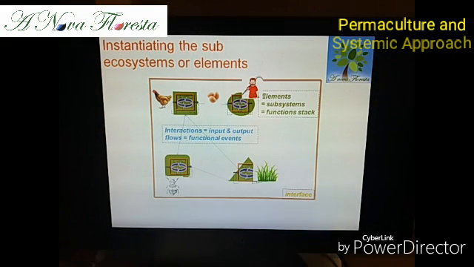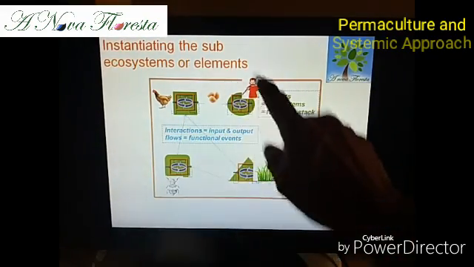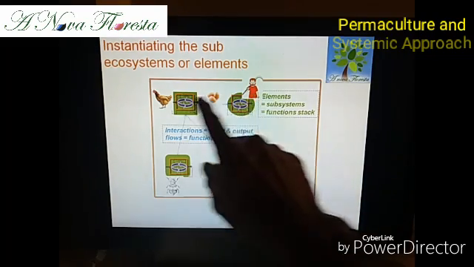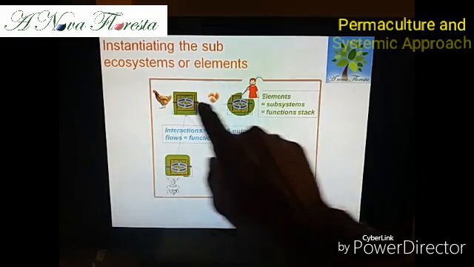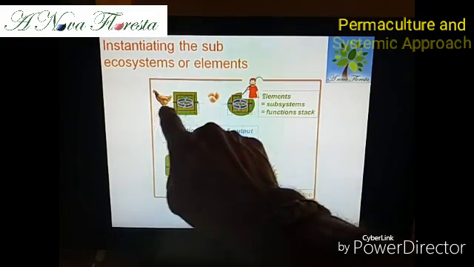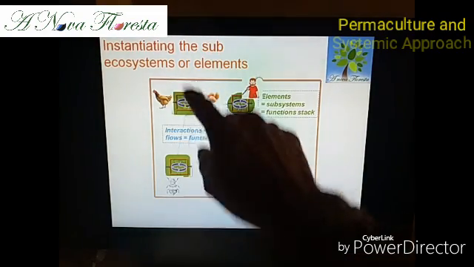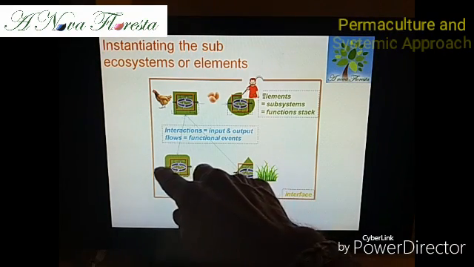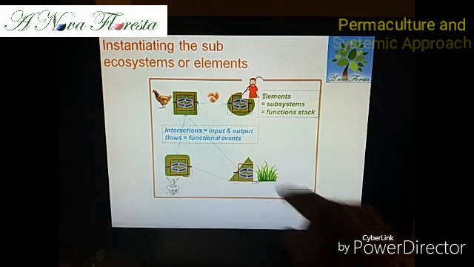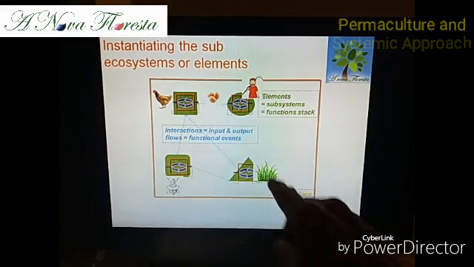This is a practical instantiation of the model, where you see here a subsystem is a chicken. Here is the farmer, which is a subsystem as well. And the interaction is maybe one of them, is that the farmer gets the eggs of the chicken. And so there is a flow from the chicken to the farmer, and this flow is eggs. The subsystem chicken will interact with insect, will eat the insect, will control the insect. The insect will eat the grass, and as well the chicken can eat the grass, etc., etc.